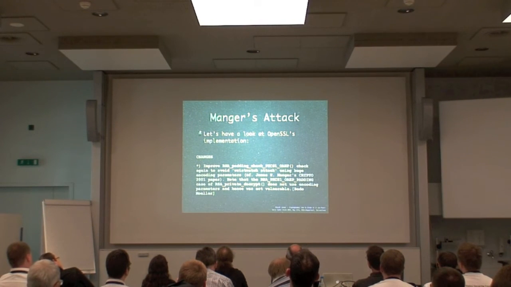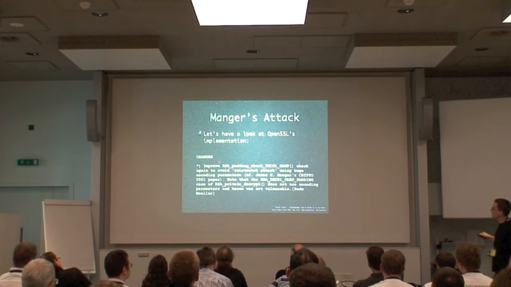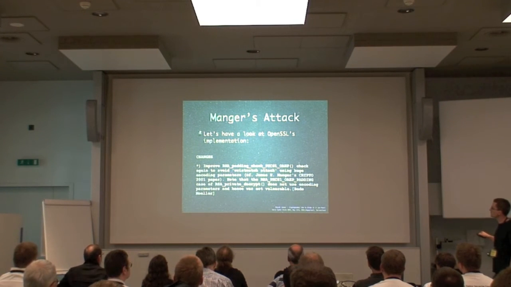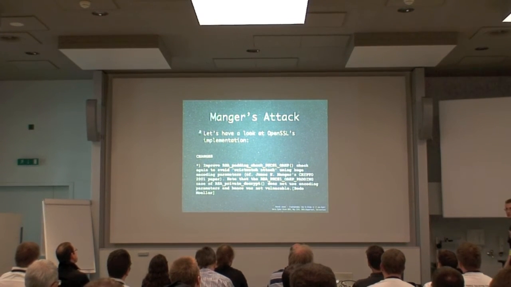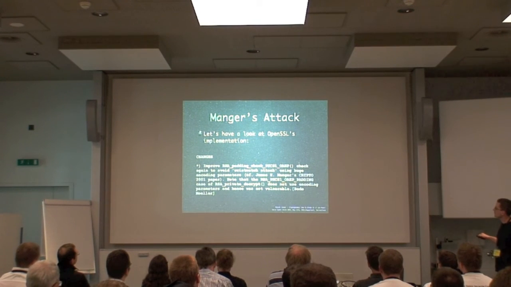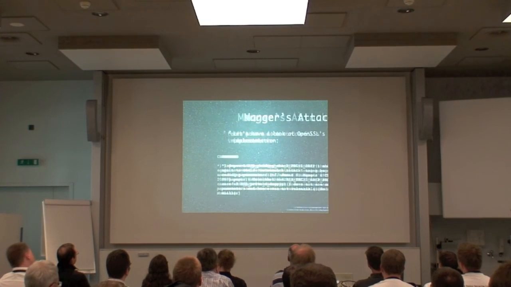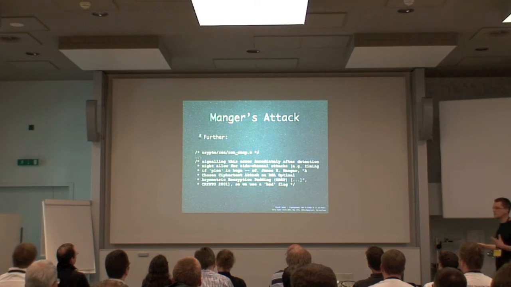So now let's have a look at the OpenSSL implementation. OpenSSL, everybody knows about it. It's a reference implementation of crypto algorithms which is used almost everywhere. You look at the changes, and you can see that the developers were quite professional. They took this attack into account, and they were careful to secure it against this attack. Now we can go a bit further and see how it is really implemented.